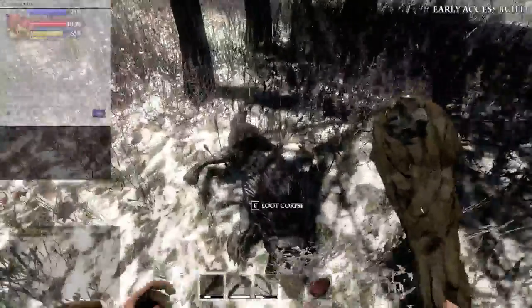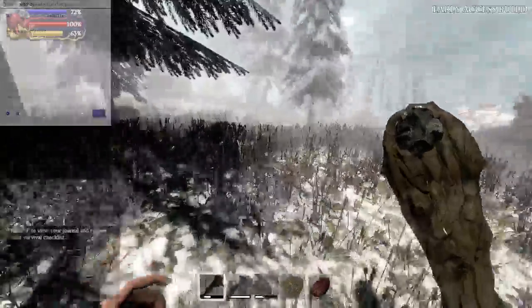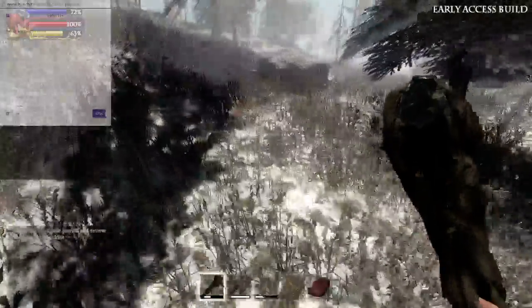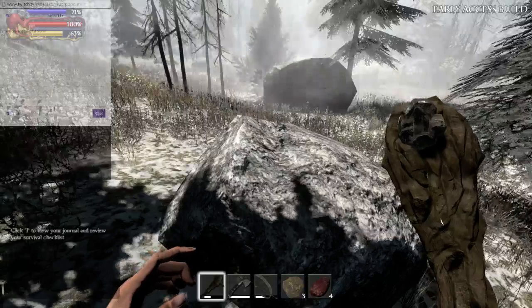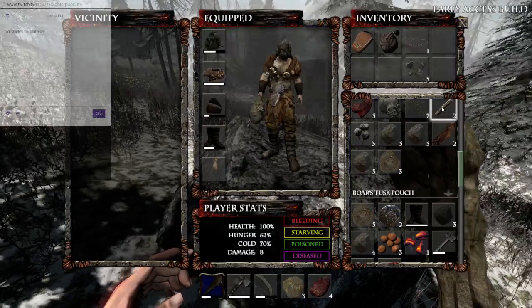I wish hopefully they'll add different arrows that you can create, as well as different bows, which I'm sure they have on their planner. It'd be a surprise if they didn't. Alright.